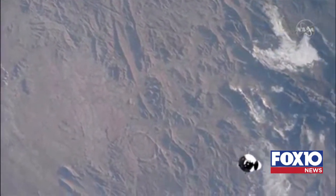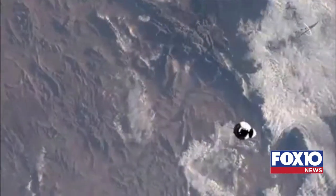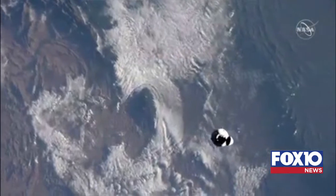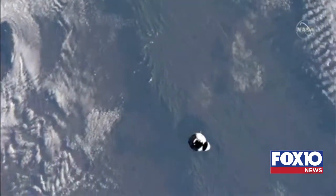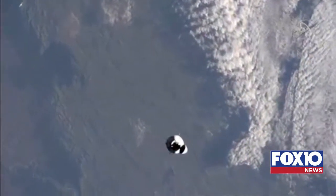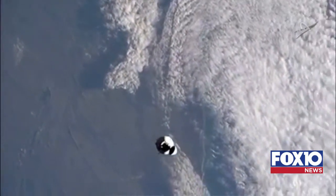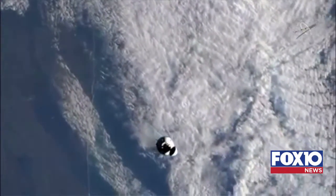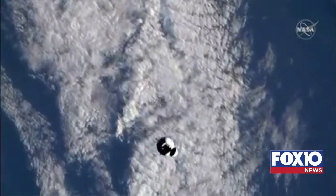And just a little look back at what brought us to this point if you're just joining us. Crew Dragon lifted off yesterday on a Falcon 9 rocket at 7:27 p.m. Eastern Time from Kennedy Space Center, beginning their journey to the International Space Station. They completed their first burn last night, the phase burn, and then got a good night's sleep. They had a phase adjust burn this morning added in there by Dragon's computers to make sure it was on the right trajectory to the space station, and then had the boost burn at 8:22 a.m.